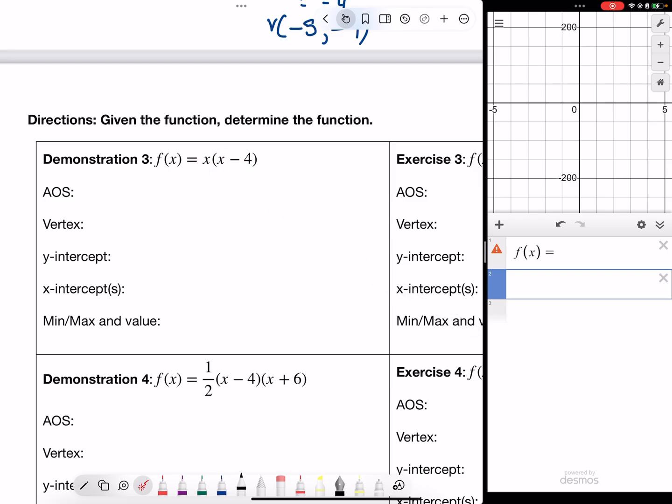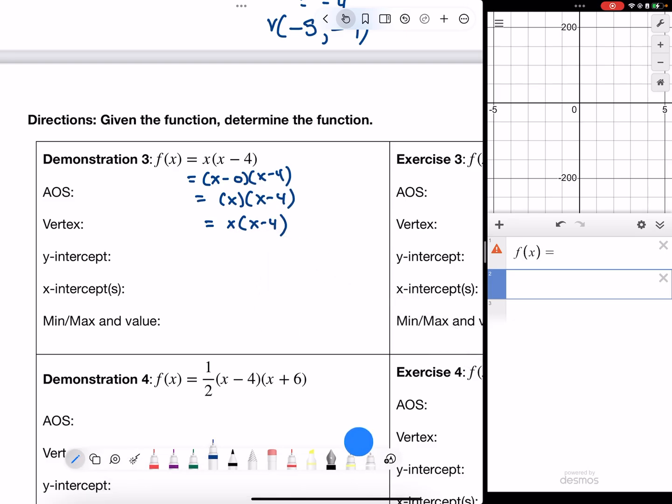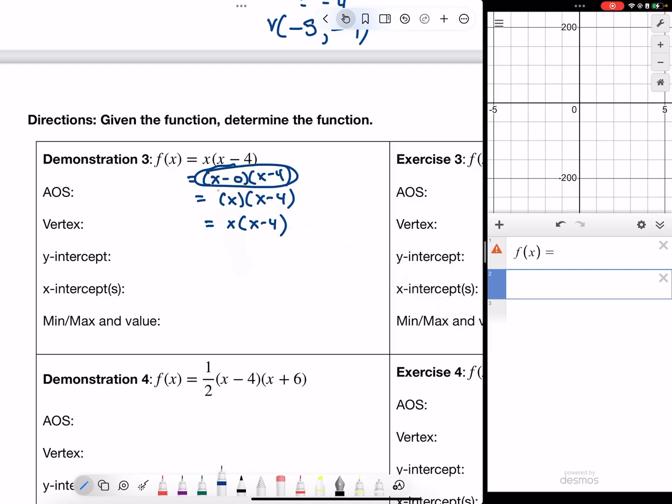This is like your intercept form, okay? This is like x minus 0 times x minus 4, but x minus 0 is just x. And then they usually drop the parentheses because it's just multiply. All right, so there's the original problem, but you can see it looks like intercept form. When you write it and think of it like this, then right away you can say, well, it must cross when x is 0 and y would be 0, and when x is 4, y would be 0. In other words, I took the x minus 0, set it equal to 0, but that just gives you x is 0. That's this one.